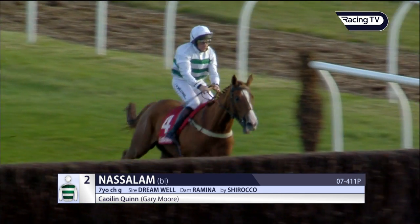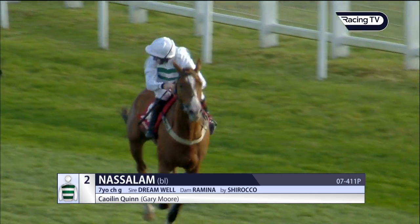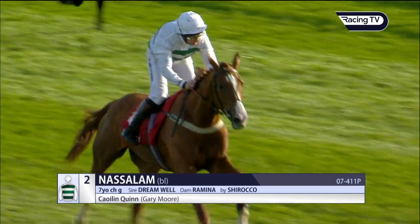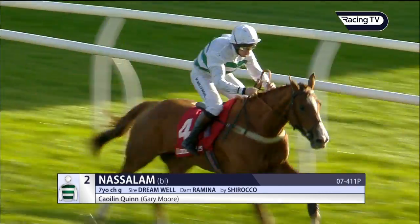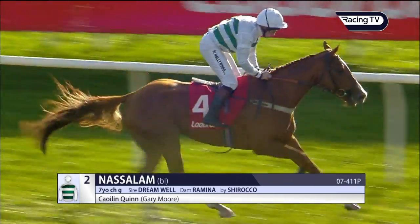The great thing for him is he'll love this ground. Obviously, he went through Chepstow heavy, which is not easy, and absolutely devoured that field. He'll enjoy the stamina test. He'll enjoy the ground. But yet again, I think he's a bit high in the weights. And I suppose his poorest run of the season was in the Gold Cup last time out. I know that was a step up in class from what he has been doing, but it'd be a little bit of a disappointment that was his last run coming into this. He was running in the Gold Cup.